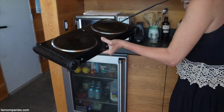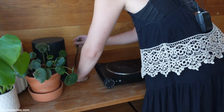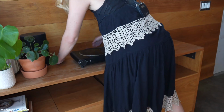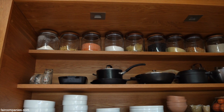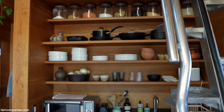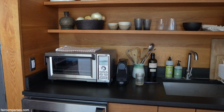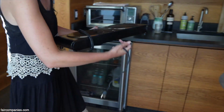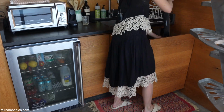I love to cook, and that was the biggest adjustment at first, is basically to cook anything, I have to take out the hot plate. I usually set it here and then plug it in, and then I get my pans down. And so anytime you cook anything, it's kind of a big project, but it doesn't take too long, and I've got everything I need right here, and it's doable. I made a peach cobbler last week with fresh peaches, and I was like, I don't know what's gonna happen in this stovetop oven, but it turned out great. You know, humans are adaptable, you get used to anything, and it's just become part of my life now.